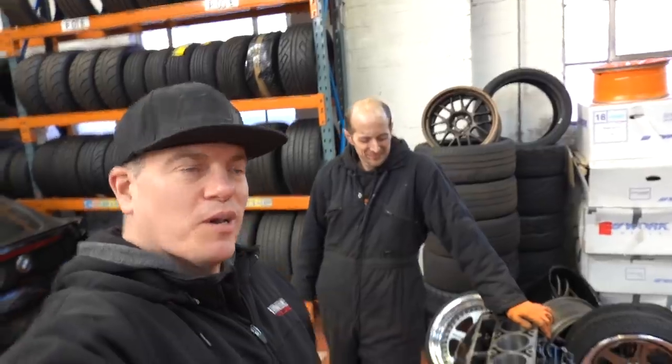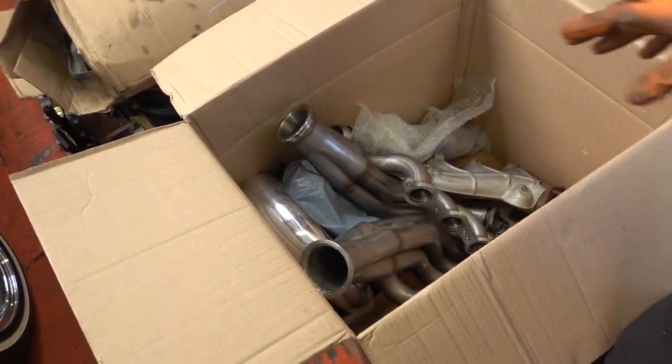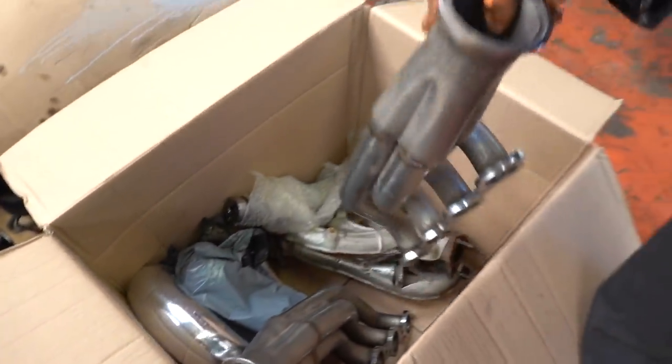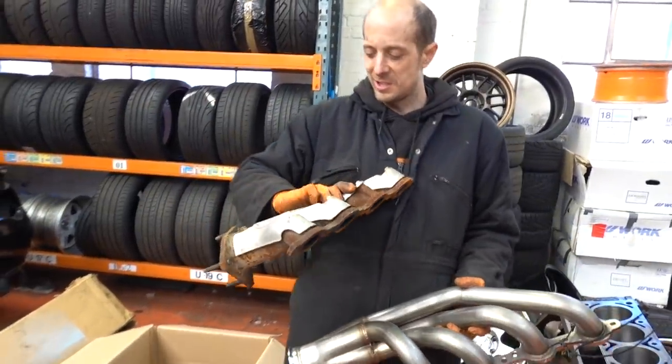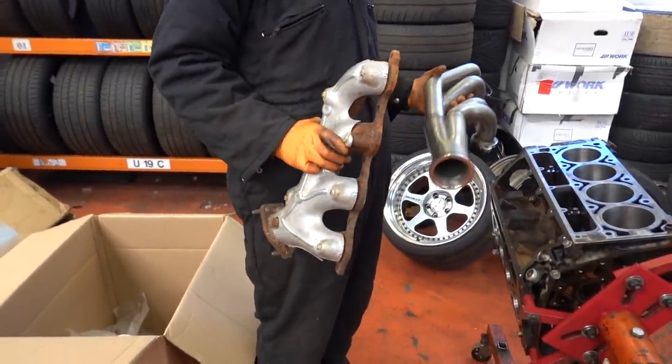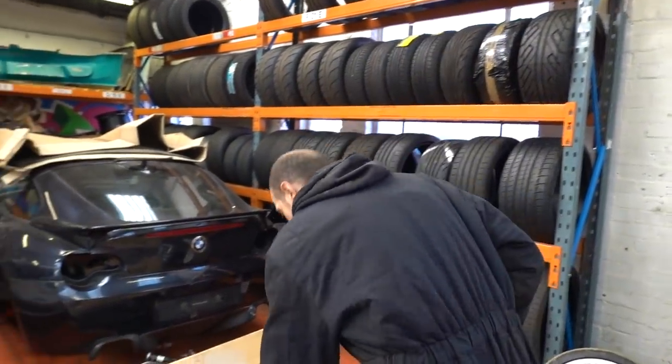A Turbo Smart 60mm Gen 5 wastegate has been ordered — from Driftworks, as it happens. As for headers, Jay's probably not going to use the ones offered when the engine was dropped off. It just seems like more hassle than it's worth when he can bolt the truck manifolds on, which will definitely point in the right direction and still flow enough for a thousand horsepower.